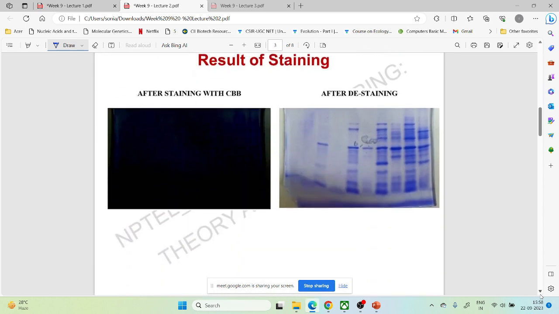So we'll just quickly see. You can see here that when you stain with Coomassie, everything is blue. But when you destain it, then you have your bands. This is a very good electrophoresis where you can see that there are no smiling bands also. That means it is a well standardized protocol that they have used. They have already standardized how much protein has to be added, what should be the voltage, and for how much time it has to be run. Like this, your Western blot should be.